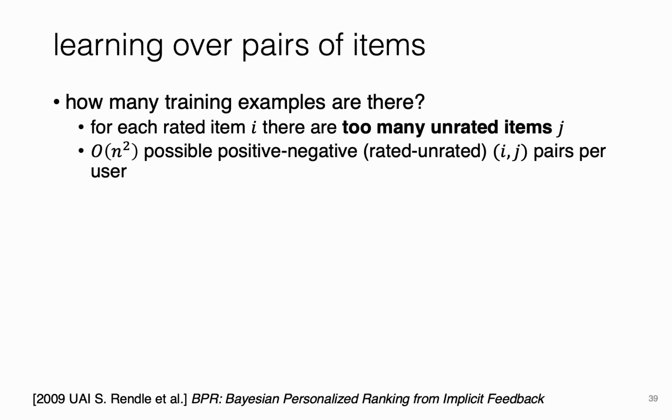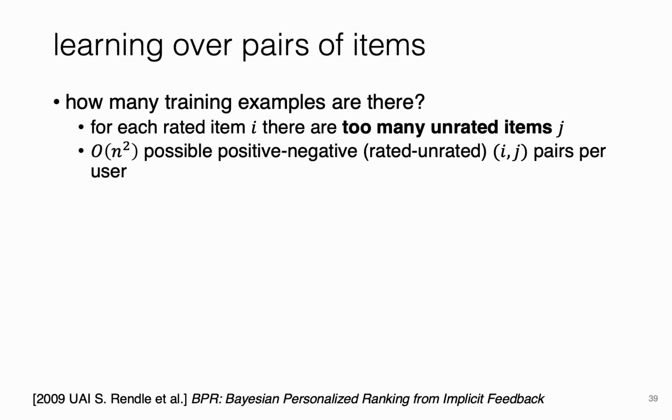To make this more clear, remember the case of matrix factorization with explicit feedback. There, we had as many examples as the number of observed feedback, the number of non-missing entries in the ratings matrix. In the case of weighted matrix factorization for implicit feedback, we have one example per user item pair. This means n times m training examples, which is much more than the number of observed feedback. Here, in the BPR method, we have n squared times m, which is an even higher number.